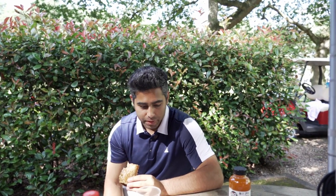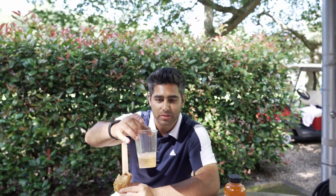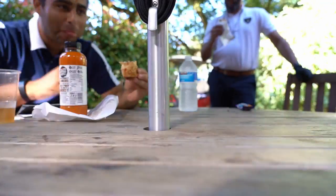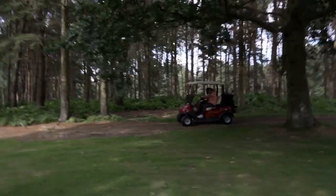We're at the halfway house - technically not halfway for us as we've only got two holes left. For the food rating I'm doing the sausage rolls. I won't lie, this is actually the second one. It's fantastic - it's got something like apple juice in it, I'm not sure what it is, but it's amazing. There's also a Whisky Mac here - whisky mixed with ginger wine. Don't worry, I'm not driving. I'm going to give this a food rating of five out of five.